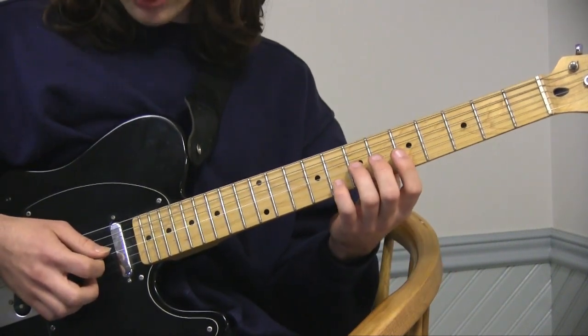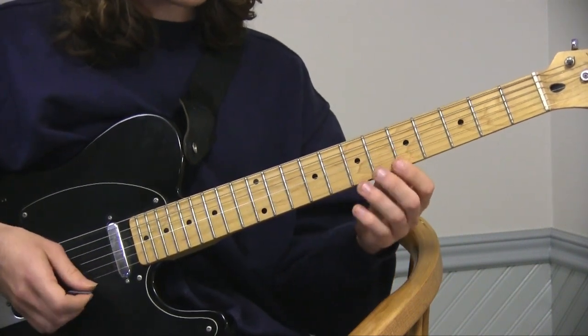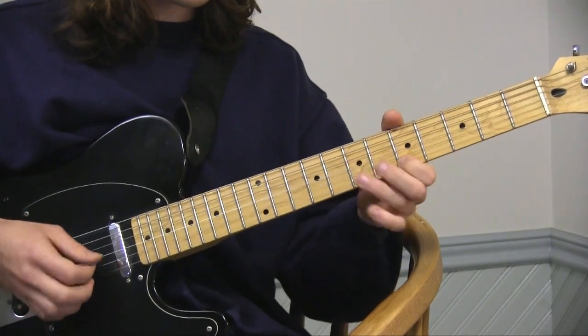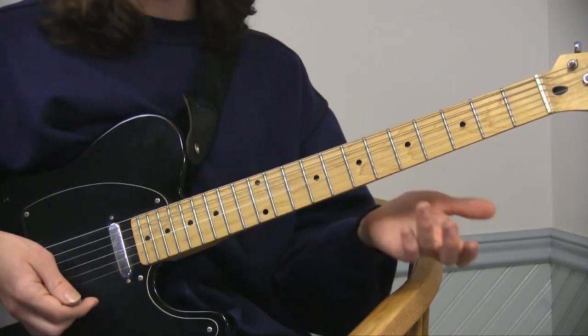You can kind of go right over the strings, just picking through them. And you don't have to go sequentially from string to string. You can skip around. You can go from the E string to the G string to the B string, back to the G string. People, when they solo with this, go in all different orders between the strings. So that's one good thing to mess with when you're jamming with it.